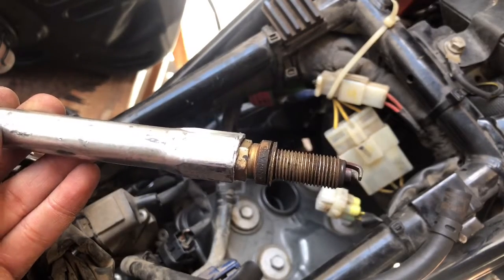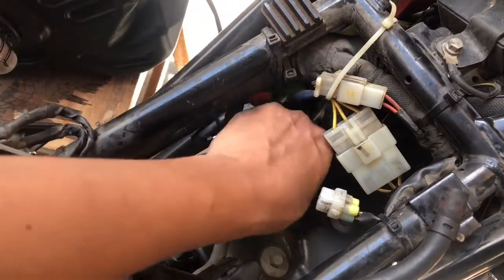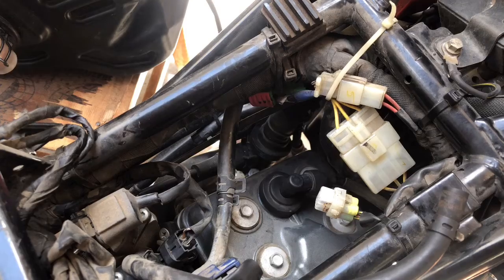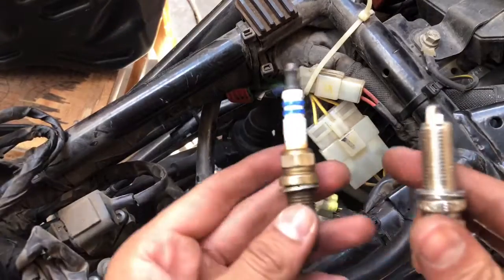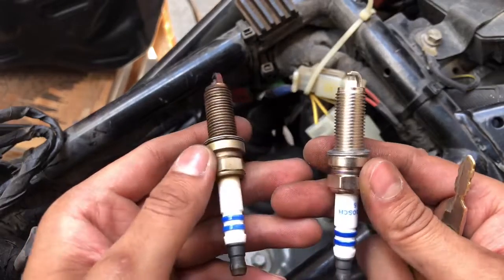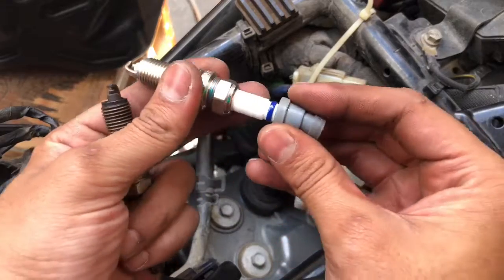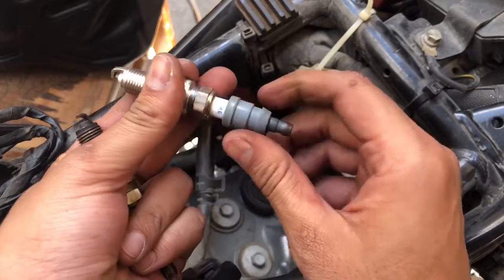You can see the condition of the spark plug, how it is. Make sure you don't leave this hole open so that dust can get in; better close it before you install. So we are going to install the original spark plug. You can see the condition of the old spark plug, how it has been worn out. This is the reason we have to change the spark plug on every service. So let's do the process. Before installing, make sure you put the old bushes back in their place.